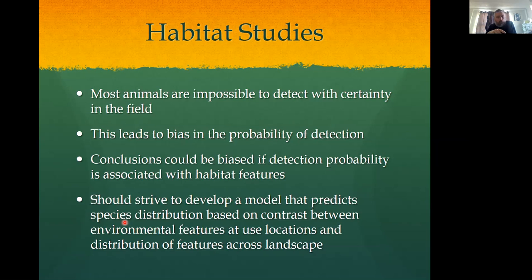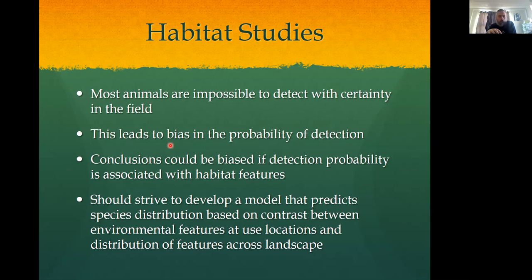But the problem is, what if you're looking at use, non-use? You're looking at presence or absence, and you say, okay, well, there's nothing here. Well, maybe there was. And because you couldn't see it, you didn't mark it down as being there, and this can lead to bias, a horribly abused word in the modern world, I'm afraid, but can lead you to bias against presence of an animal in an area.